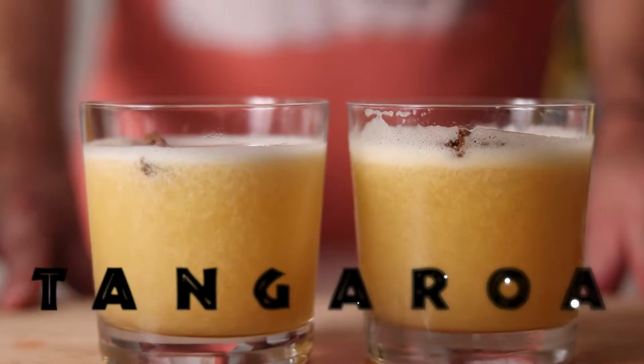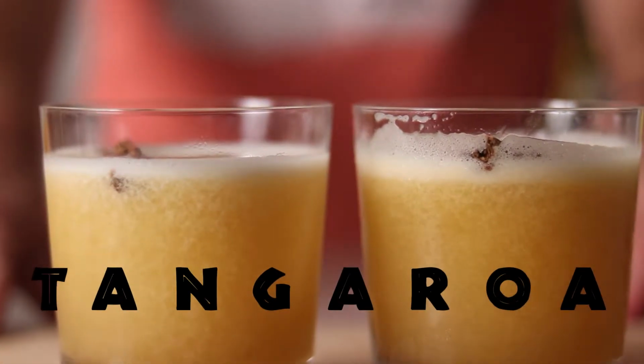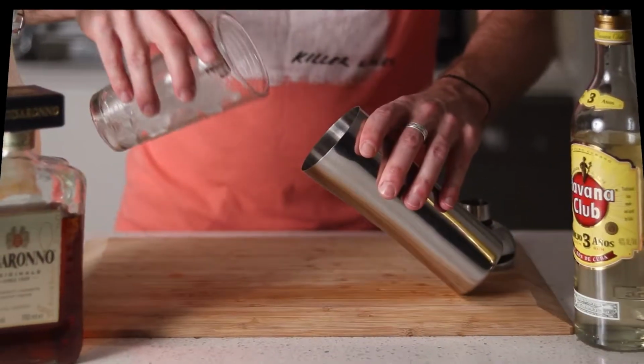And this week I thought, well, we haven't made a drink with mangoes yet, so that's what we're gonna highlight this week. Ladies and gentlemen, we're making the Tangaroa mango cocktail. Let's get into it.